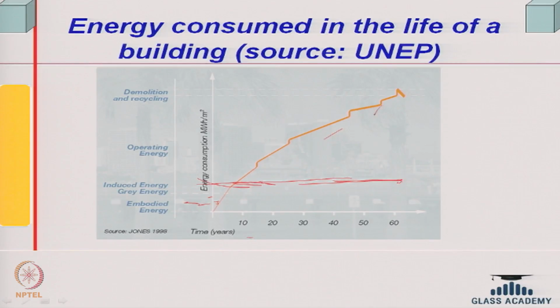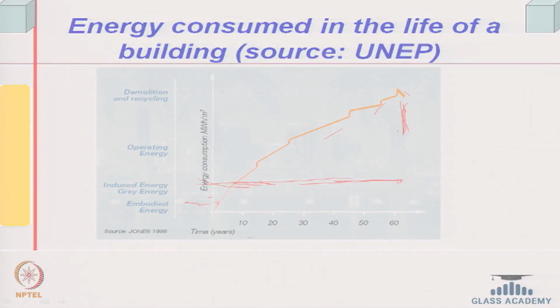So, operational energy is very, very large. Something you might recover even later on, because after demolition, after finishing the intended design life or service life of the building, the period during which buildings are typically in service, you can see that some amount is recovered also. So, operational energy is a major part, because that is recurring every year, while embodied energy is only the initial part of it. So, that is what it is.